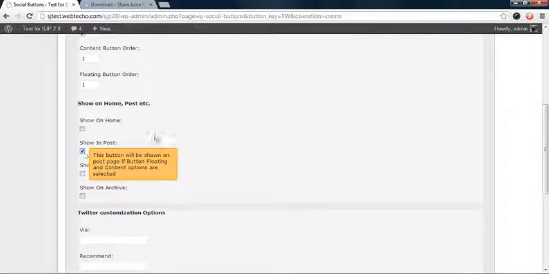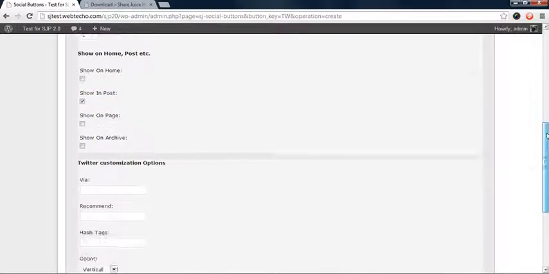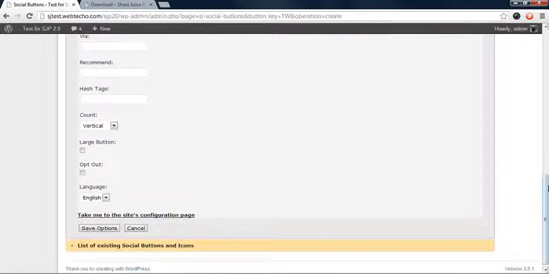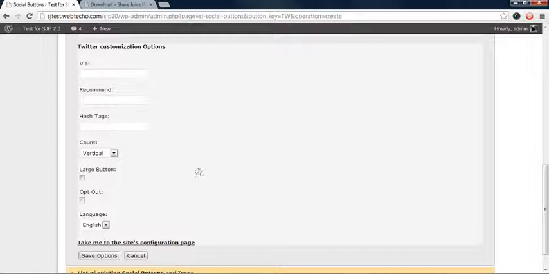I'll select this option, and then there are customization options provided for individual sites, and this is where ShareJuice Pro is different from a lot of social media plugins out there. You can really customize your options here. So you can add for via, I will use my own ID blog AKS, and then you can add this information.